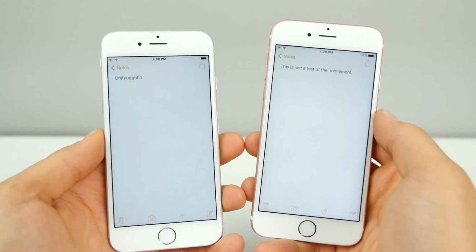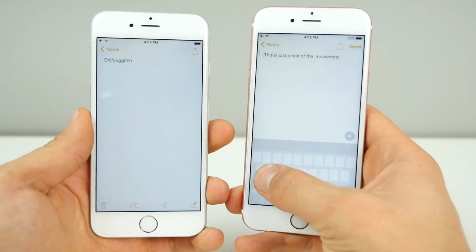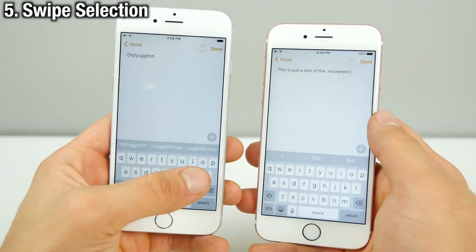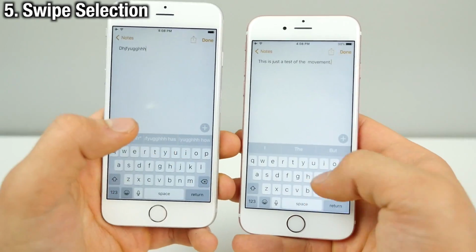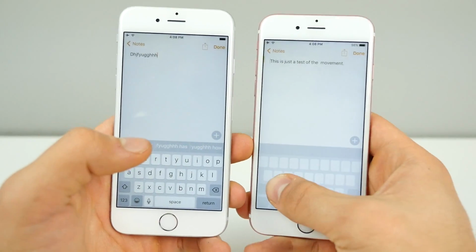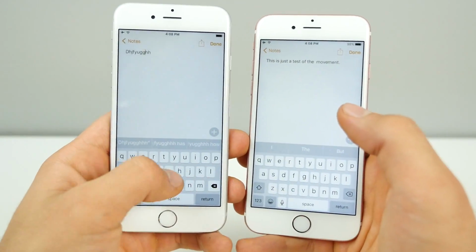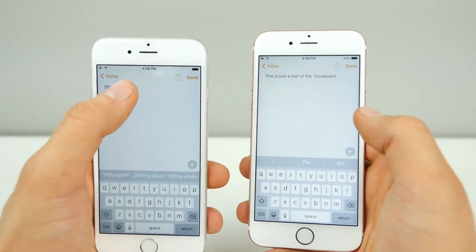Now, one of the greatest little features of the iPhone 6S is the ability to use that 3D touch trackpad so easily with one hand. Well, we can get that with swipe selection. Very simply get the very same feature just by sliding on the keypad. It's not as versatile, and it's actually a little bit easier to activate. This one sometimes won't go off for me on the 6S, but swipe selection allows you to get easy selection and movement of the cursor without needing to go up here.